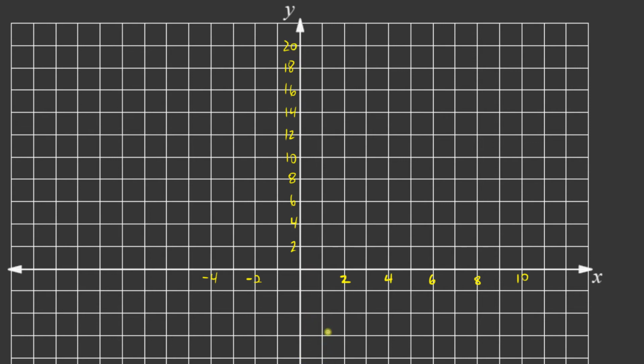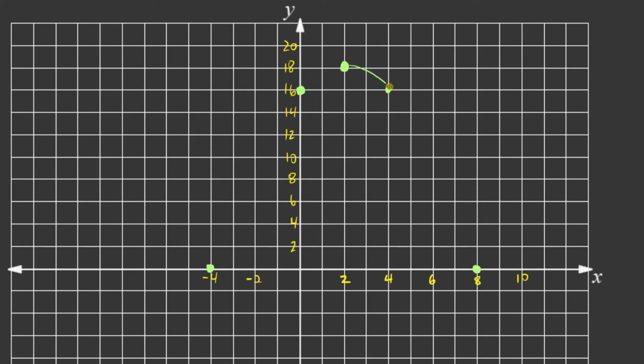All right. So my zeros were at 8, so right here at 8 and at negative 4, so over here at negative 4. So there's my zeros, 8 and negative 4. I had a y-intercept of 16, right there. And I had a vertex at 2, 18. So here's my vertex right there, 2, 18. I also know that this is a symmetrical function. So that means that 2 squares over, I'm going to be at 16 as well. So that helps me with the graphing.